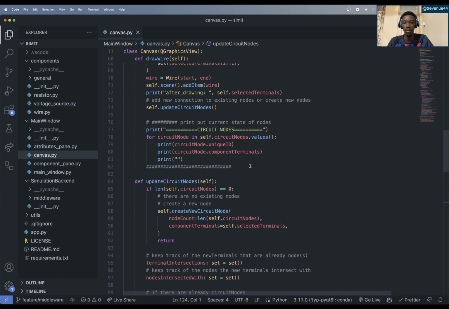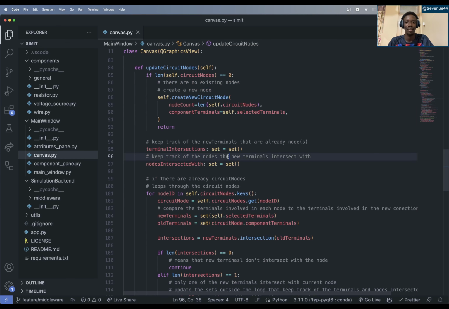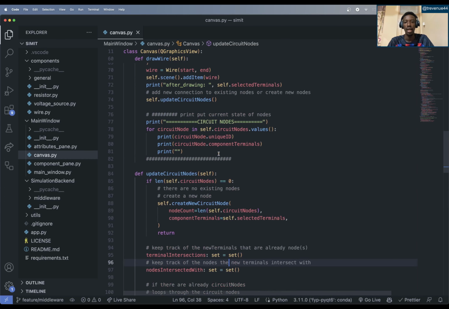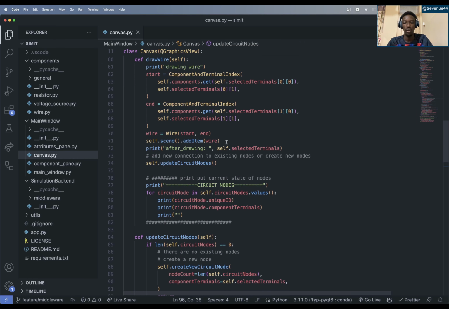In the previous video, we updated our logic to keep track of the circuit nodes in the circuits, and that seems to be working fine. In this video, I'm going to try and set the foundation for us to actually think about simulation. The first thing we are going to do is make sure that each component has data. Like a resistor has resistance as data, a voltage source has the value of the voltage as its data. Then I'll also make sure that there is a button at the top that you click, and that button would allow you to simulate the circuit.